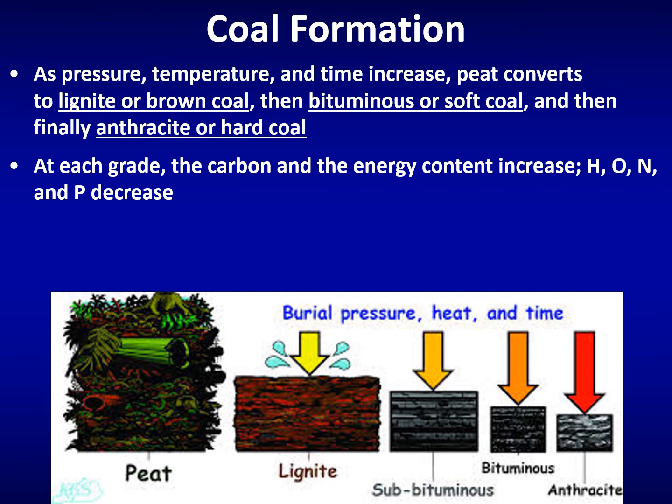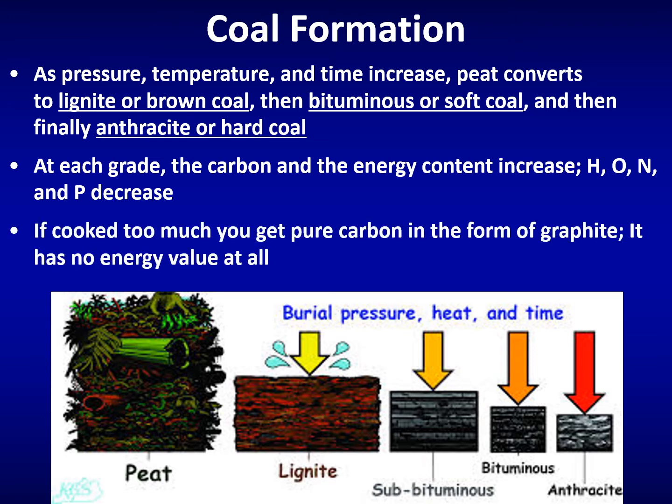Each grade of coal increases the energy content within the coal. If you cook the coal too much, though, if you get too much temperature in there, then you get pure carbon in the form of graphite, which has no energy value at all. So it's kind of an interesting little balance there.